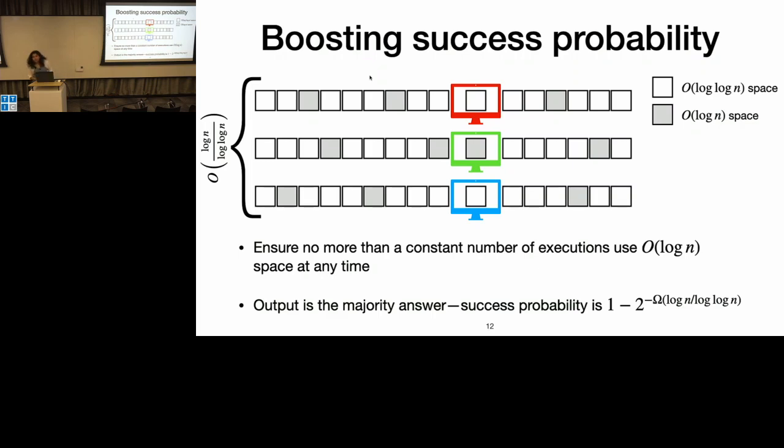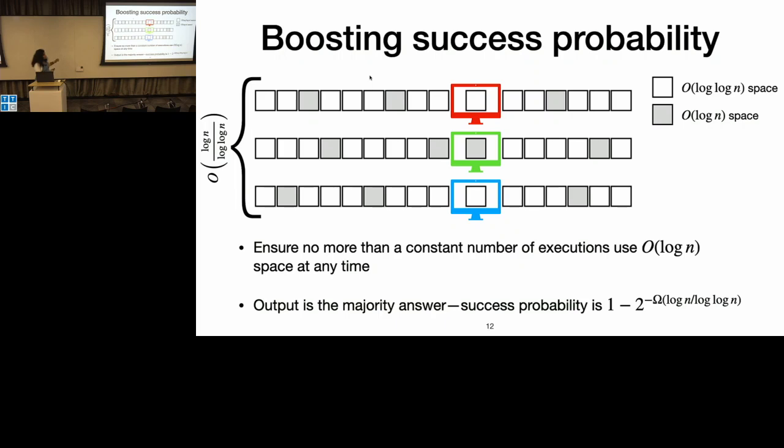Do you ever consider if they use log n space at the same time, or do you not care about that? We do care about it, but I'm not going to give, how do I say it, a black box thing. Like pick any algorithm, I'll tell you how to do this. But we have to work with the dependencies for our specific algorithm. But we're going to ensure that more than, let's say, 10 algorithms never use log n space at the same time. So mostly all of them use less space.